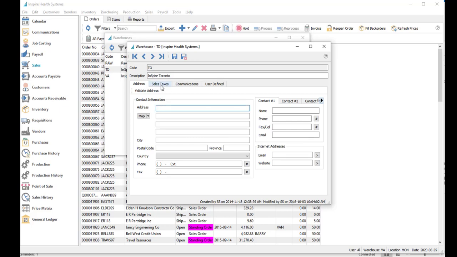And I think in most cases the tax is charged on the ship to location, but I know in some jurisdictions it's the from. So they want to see that on the documentation as well. So be sure that these are all set up correctly. You may have a few warehouses, and even if you only have a single warehouse, just make sure that the address is set up correctly on there.